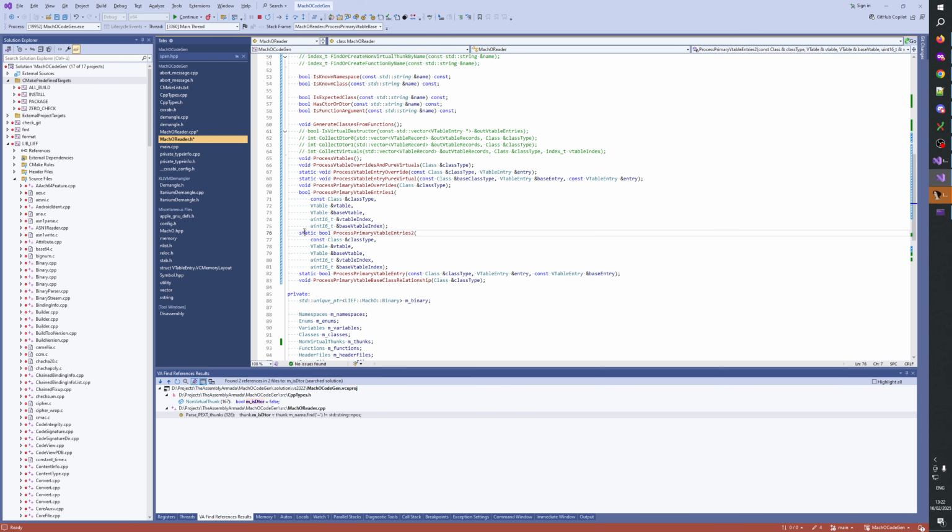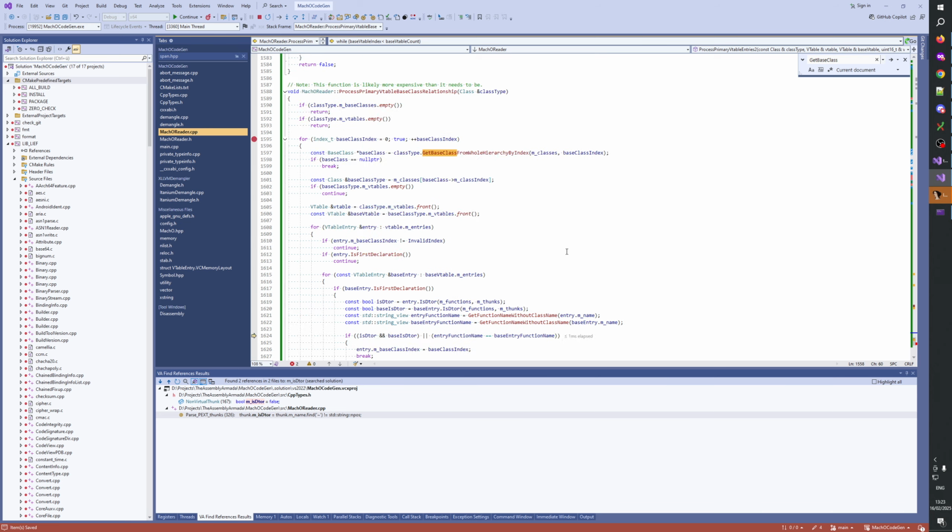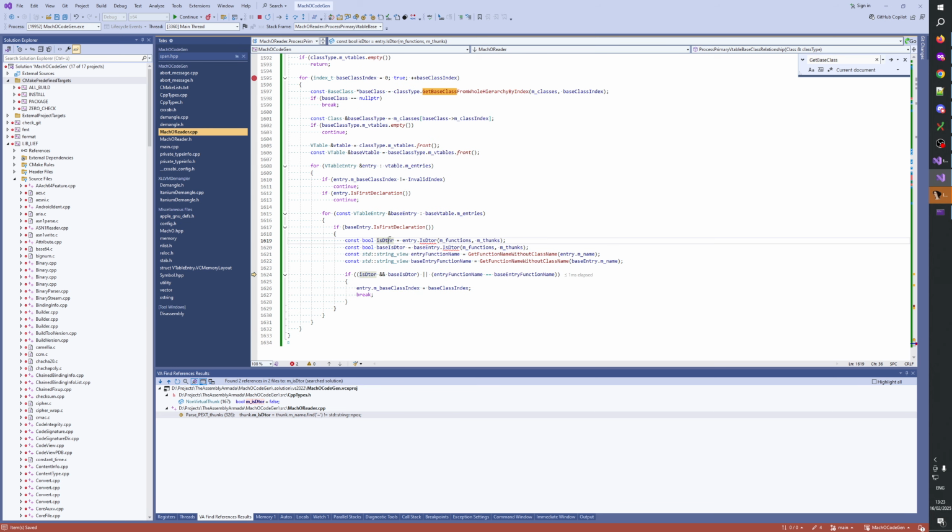Static. What about this one? No, this one probably not. Okay, and then we can also simplify this.